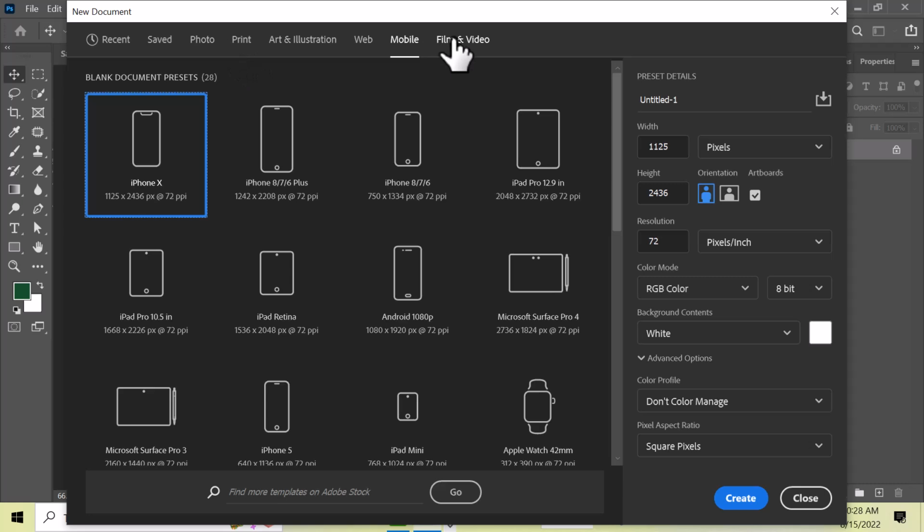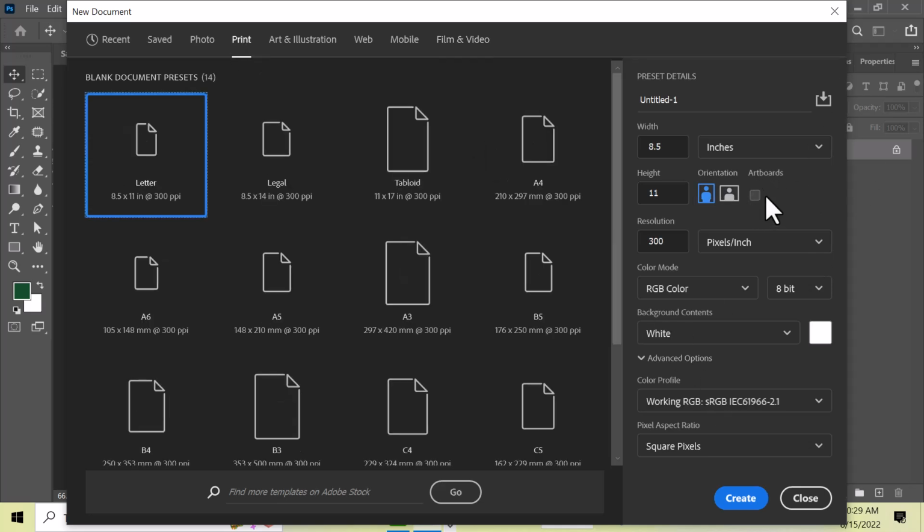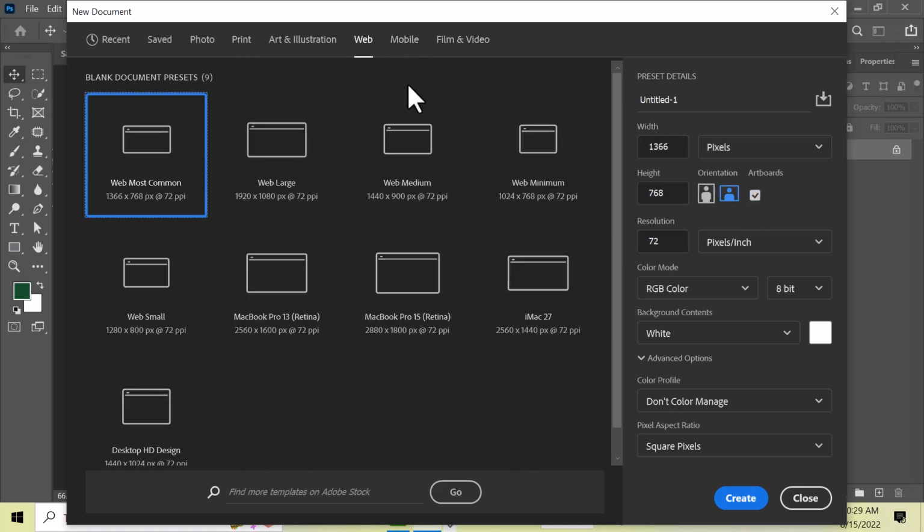But then when you select anything other than web or mobile, you discover that the artboard option is not selected. And that's by no means telling you that this is disabled. You can actually select artboard, okay? But what it means basically is this: artboard is used for creating mock-ups for mobile or the web platform. That is basically what artboard is meant for.